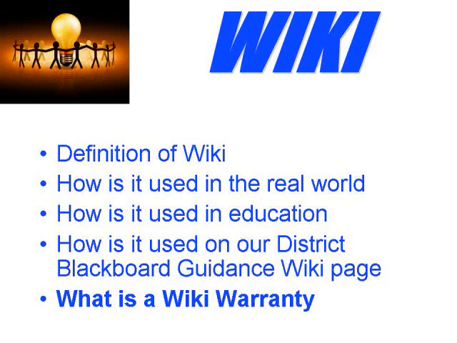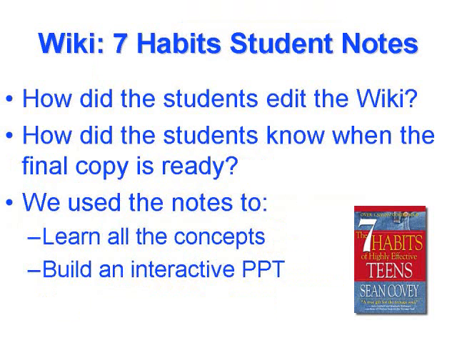Students and their parents sign a wiki warranty that guarantees they will properly use the wiki in our guidance-related activities. On our Guidance Blackboard webpage, we put a wiki for the 7 Habits of Highly Effective Teens student note-taking. The students were able to edit the wiki and put in information that they gathered from the 7 Habits of Highly Effective Teen books and from internet research.